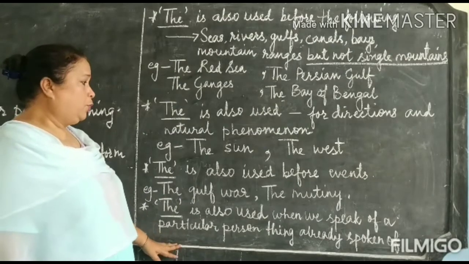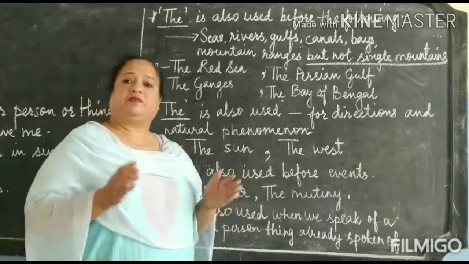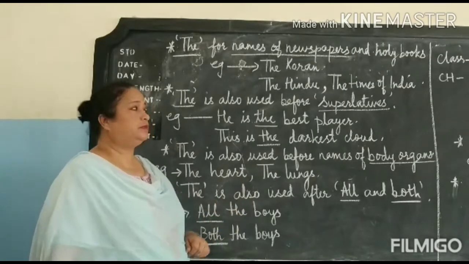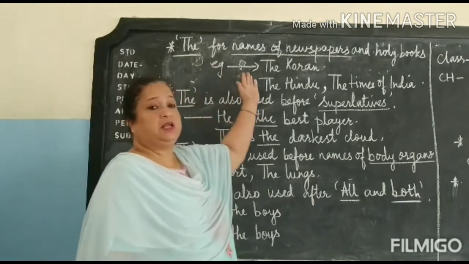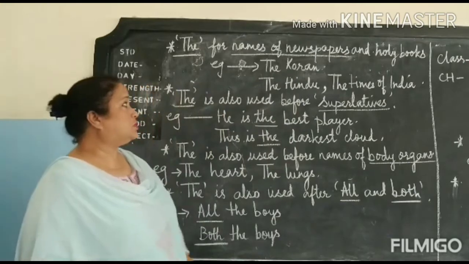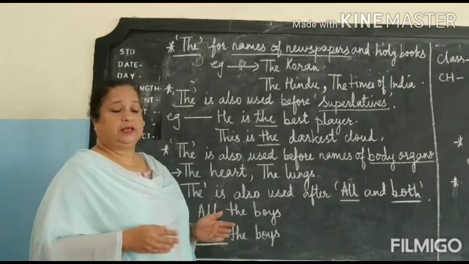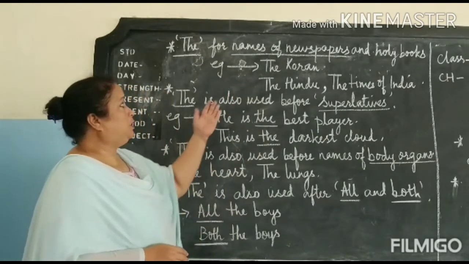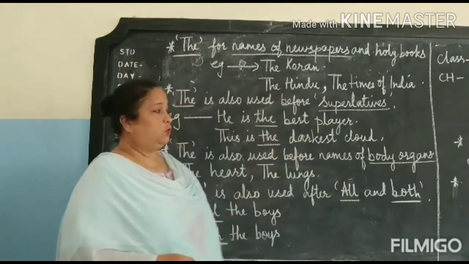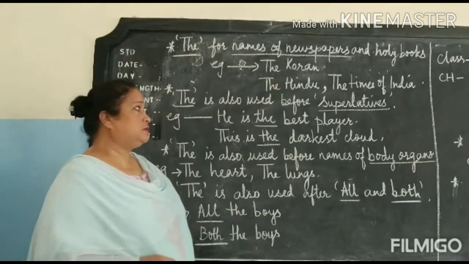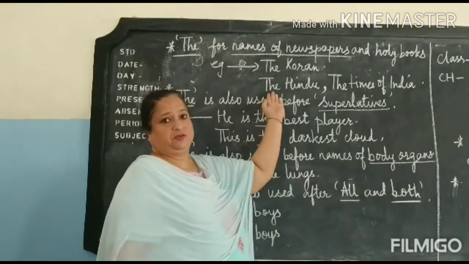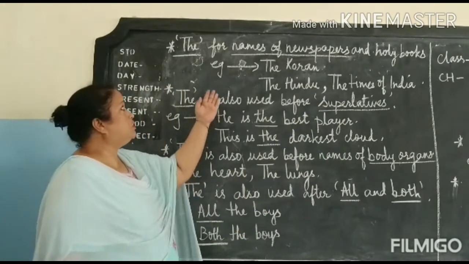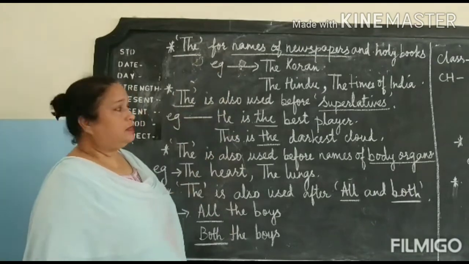'The' is also used when we speak of a particular person or thing that we have always spoken about. Additionally, 'the' is used for the names of newspapers and holy books. For holy books we say: the Bhagavad Gita, the Quran, the Bible. For newspapers we use 'the' in front as well: the Hindu, the Times of India, the Telegraph. That is how we use 'the' in front of names of newspapers and holy books.